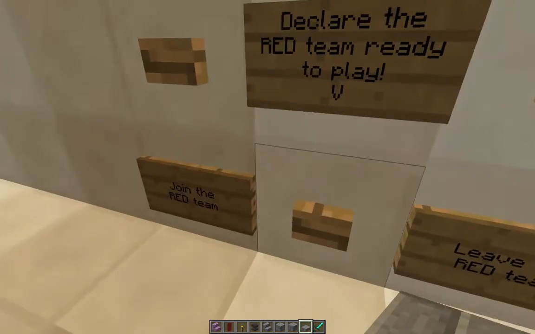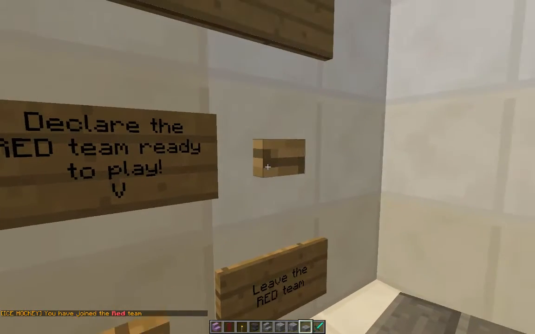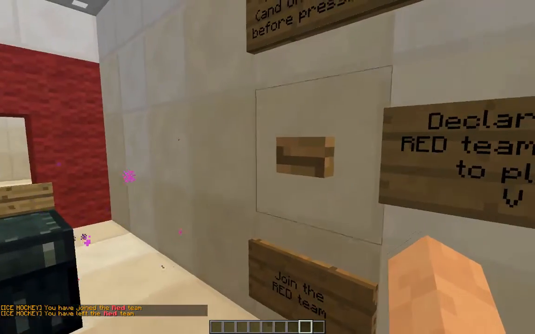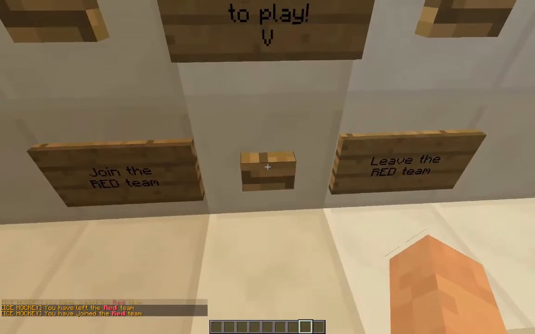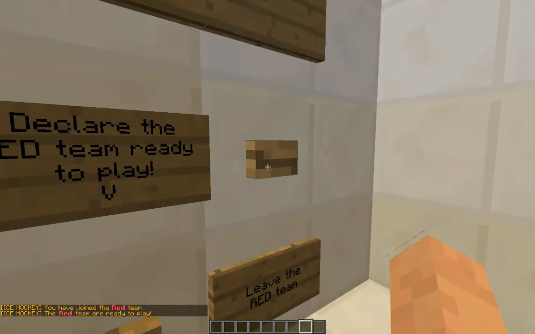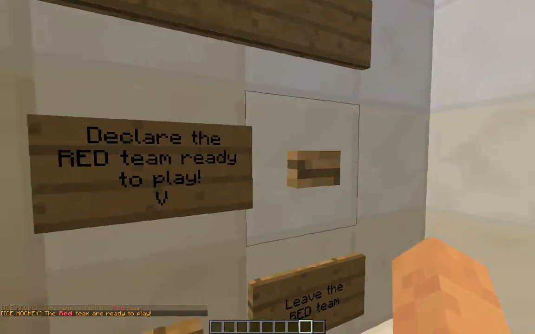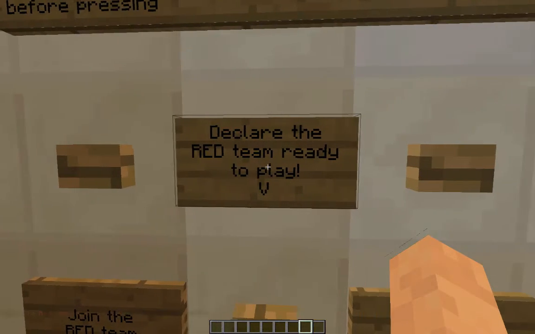press the buttons. So you want to join the red team, press that one. You want to leave the red team, you press that one. We'll join it again. The other thing to do is declare when the red team are ready to play. So that will only happen if there's at least one person on the team. Obviously you can't declare a team ready if it's got no players in it.